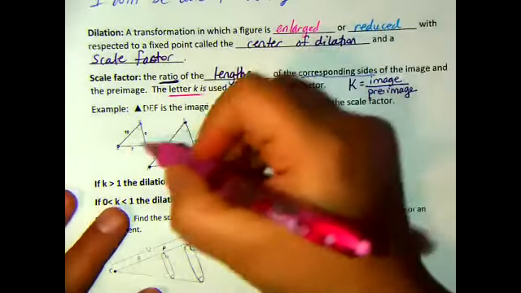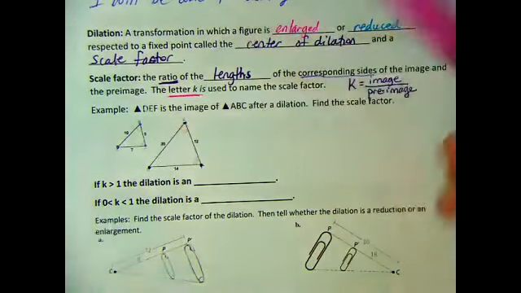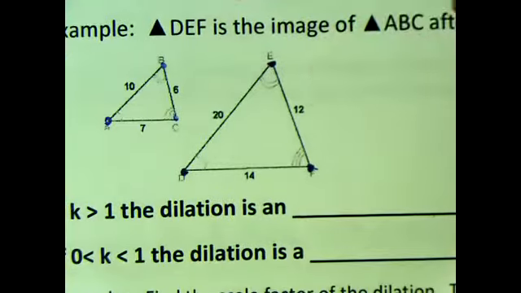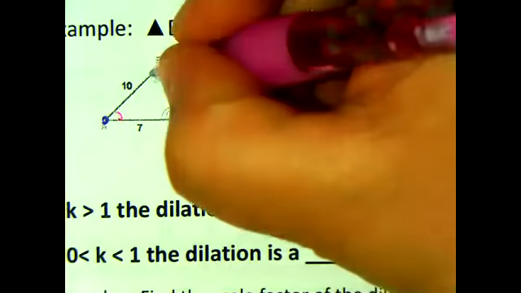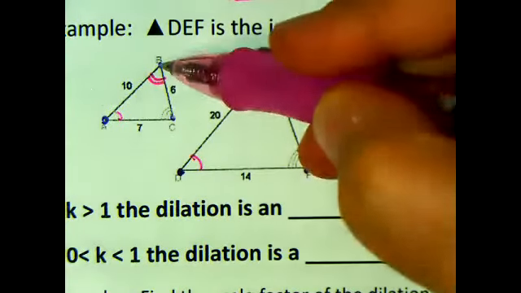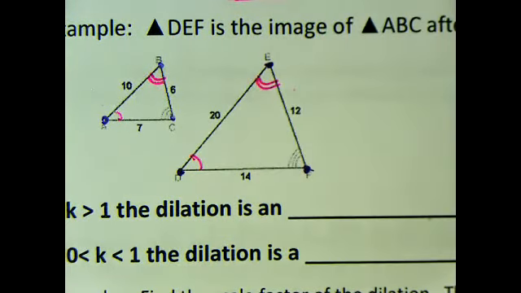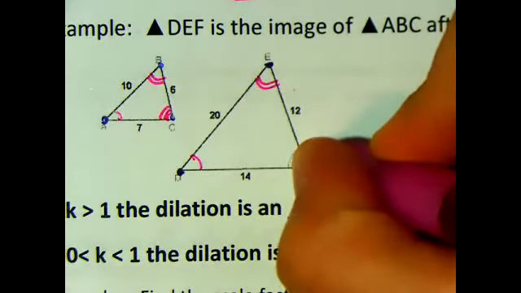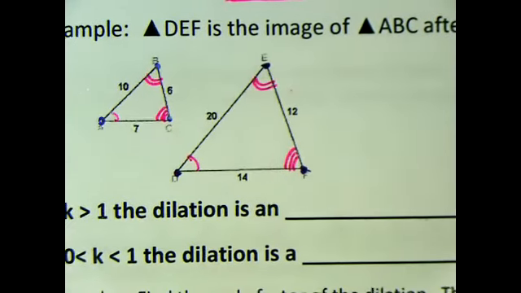So we can see here, based on the angles, this angle is congruent to this angle. We can see from the arc marks there, remember, the same number of arc marks represents congruent angles, right? Angle A and angle D are congruent. Angle B and angle E each have 2 arcs, so they're congruent. And angle C and angle F have 3 arcs, so they're congruent. Okay, so how does that help us?